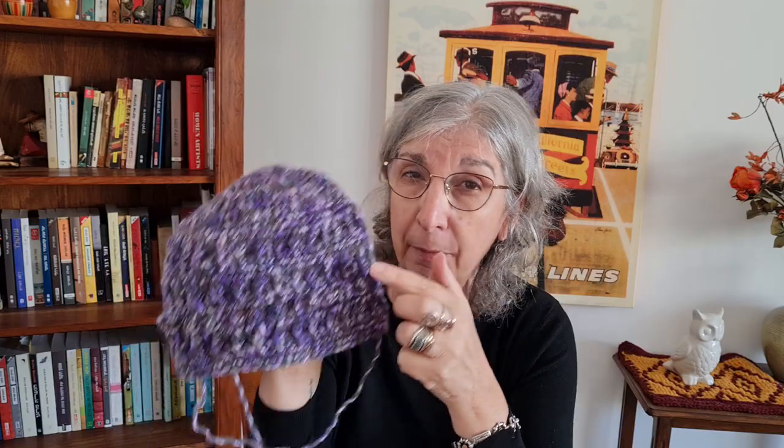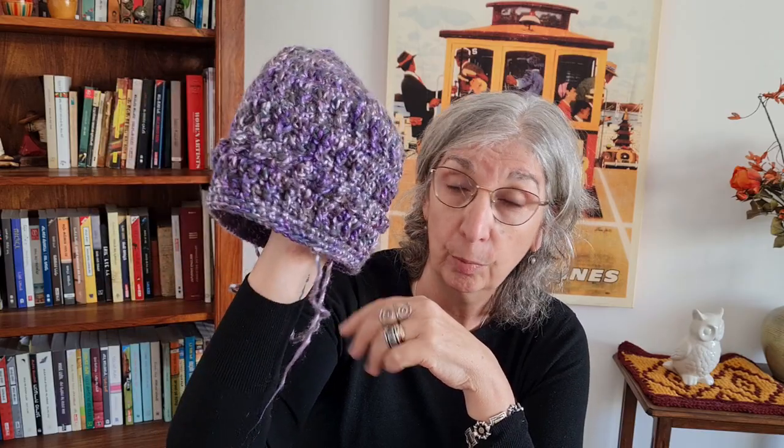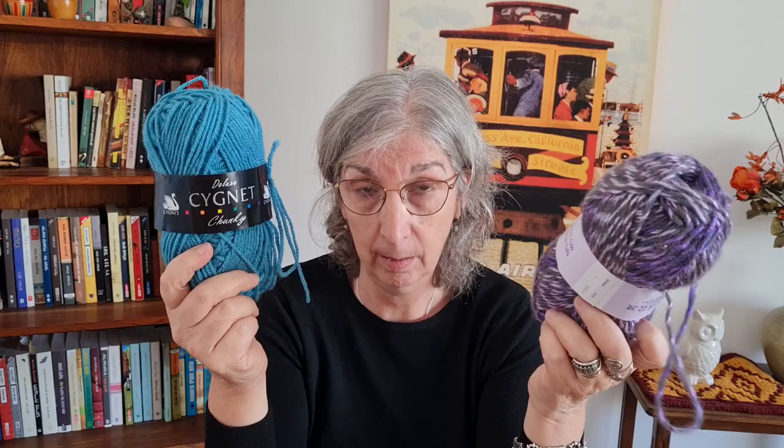But this beanie is really nice, and the pattern is of course in my Ravelry if you want to grab it. And this small puff stitch is really, really simple, and it always gives such great texture to anything you add it to. So this is about my beanies and the two yarns that I used recently.